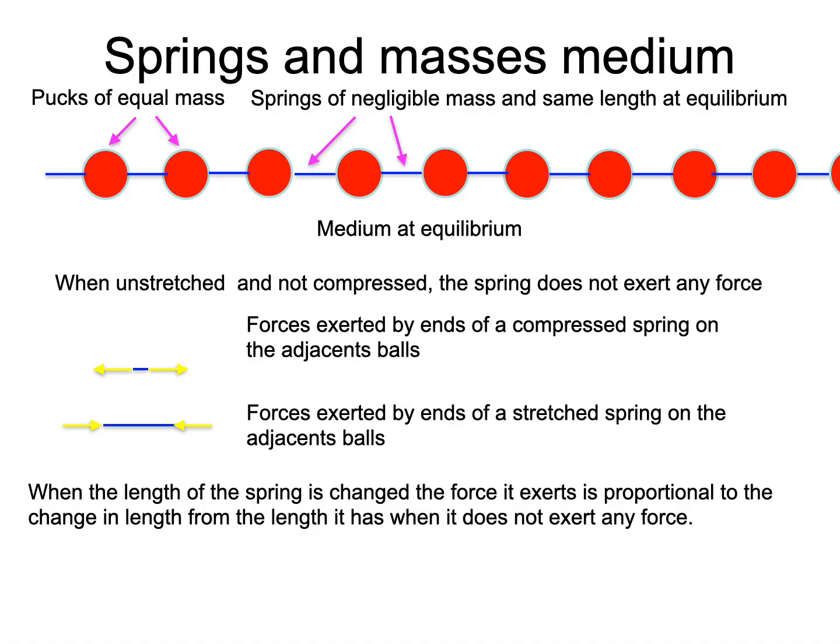The magnitude of the force that an ideal spring exerts is proportional to the change in length of the spring from its equilibrium length. I do not want to specify the length of the medium because I do not want to deal with what happens at the boundary to the right just yet. Let us say that the string of pucks and springs is very long. We will set this medium in motion with a piston attached to the left end of the first spring. It would force the spring end to follow a back and forth horizontal motion along the line of the pucks and springs. The piston is the local source of the disturbance, the source of the energy.